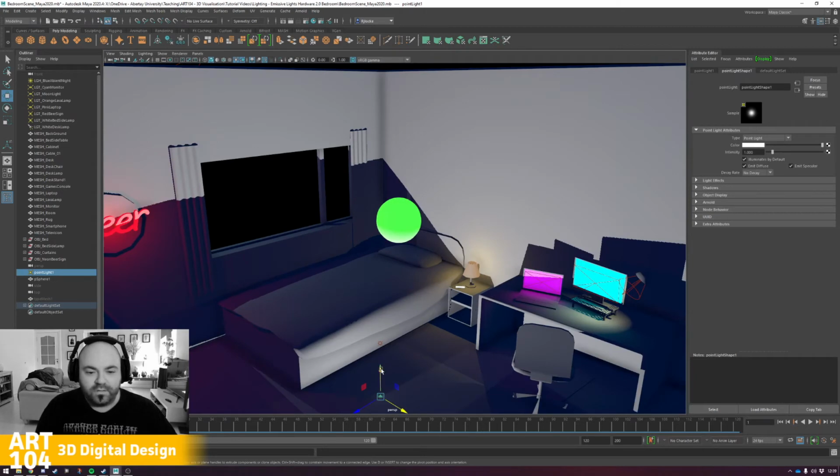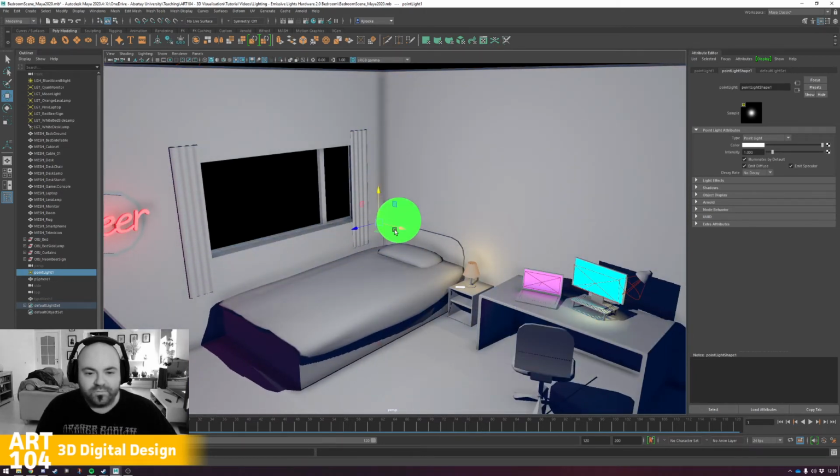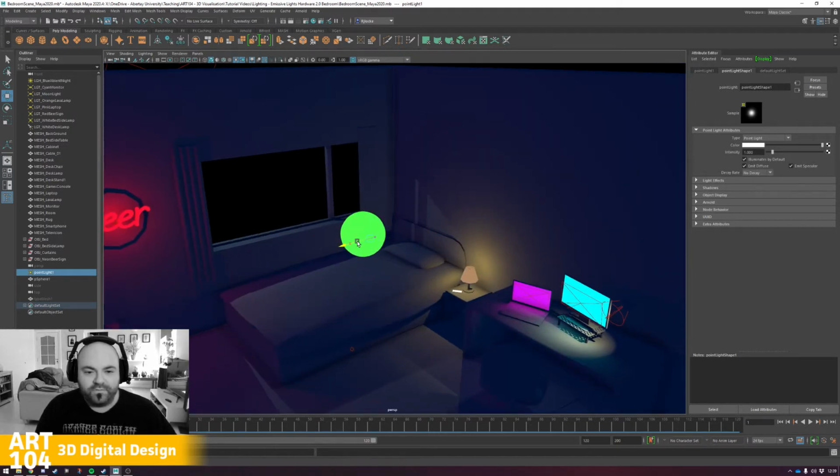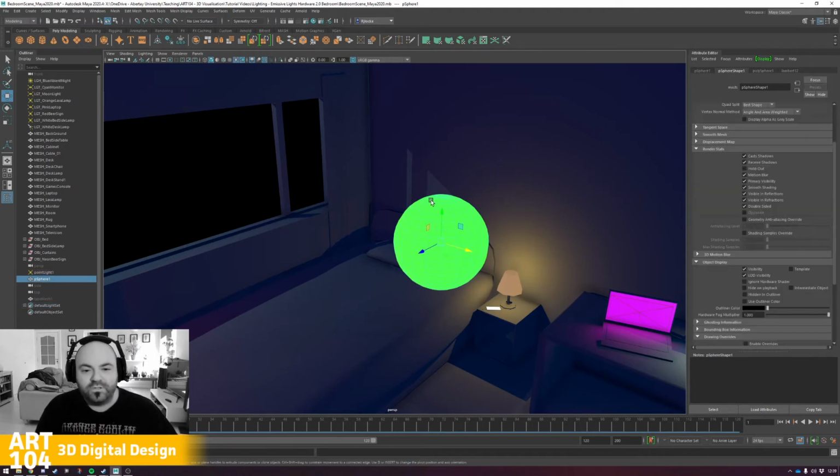So I've created a point light, nothing particularly fancy, but what I definitely want to do is move that point light inside this sphere. Now, the first thing that's going to happen is, you can imagine if the point light's inside this sphere, all that light's probably getting trapped inside there. So what we want to do is disable shadows on this object here.